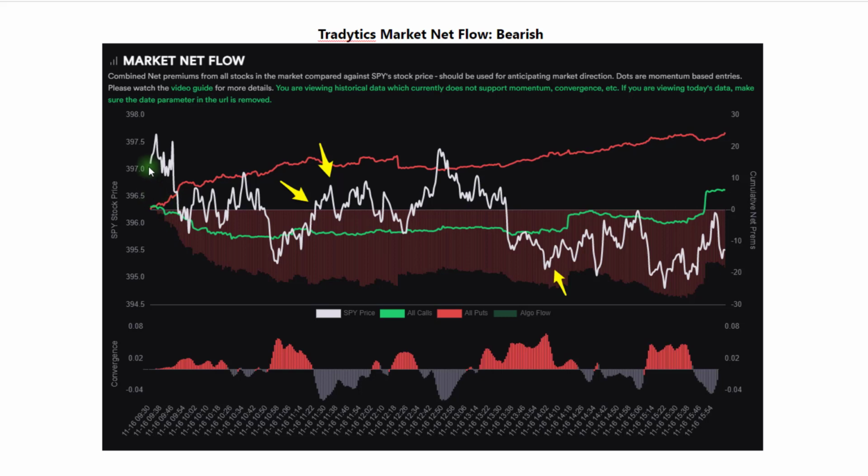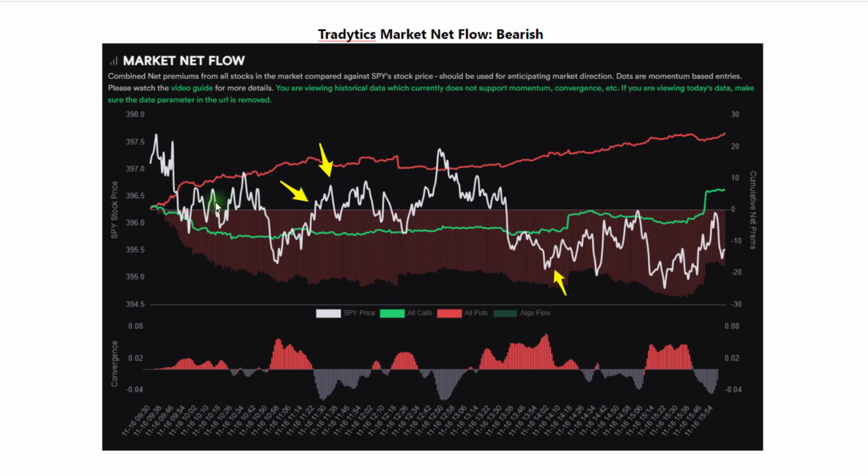So this is a 1-minute chart of SPY for November 16th, 2022. That's the day we're trading. The white line is a 1-minute chart of the SPY, and we can see the SPY stock price here. So it opened up at 397 something, got to 397.5. This is approximately 3975 on SPX, and it chopped around, and then we have the end of the day here.